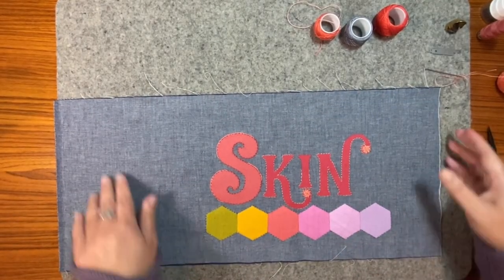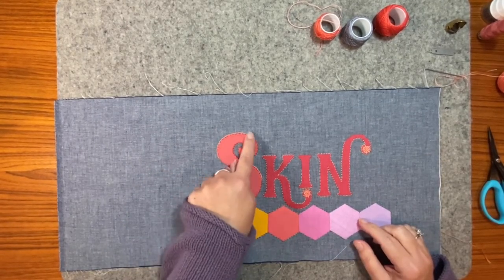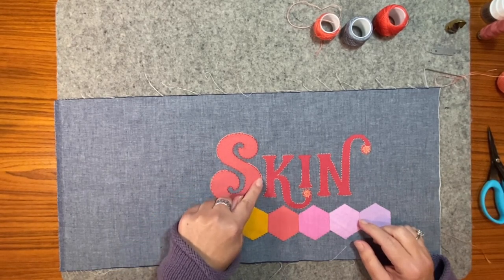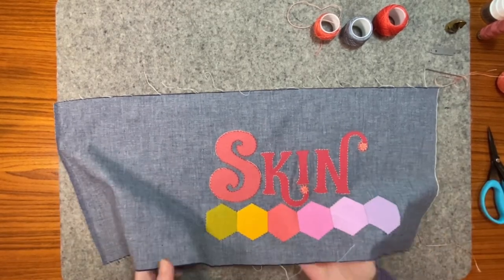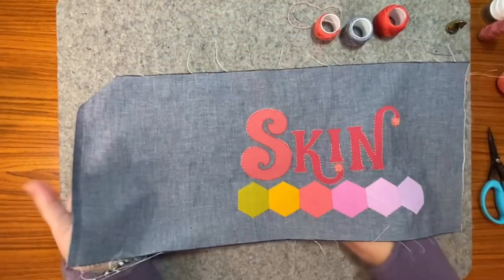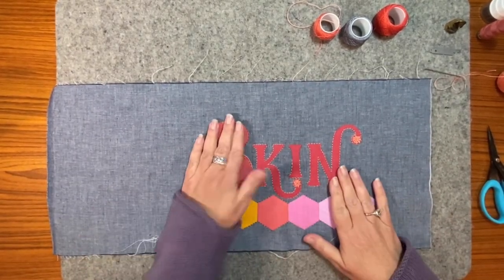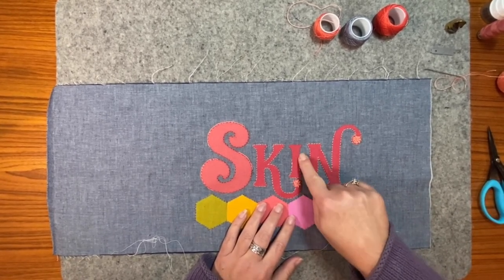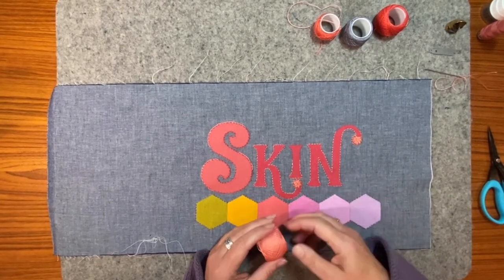Okay, so I got a little carried away. So I've got some Pekinese stitching on the top here around this edge and right in here, and I think it just highlights it quite nicely. I'll hold it up so maybe you can see it a little better. But I'm quite pleased with the results. So that is the Pekinese stitch, and what I'm going to do next is these little bullion knots, and I guess I'm going to use the same color that I've backstitched with here.